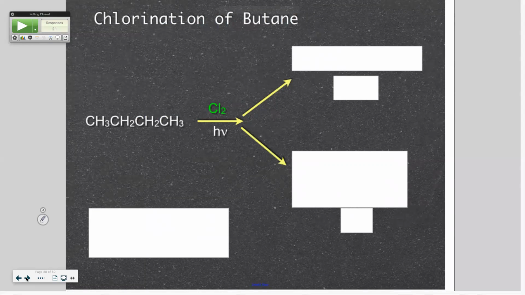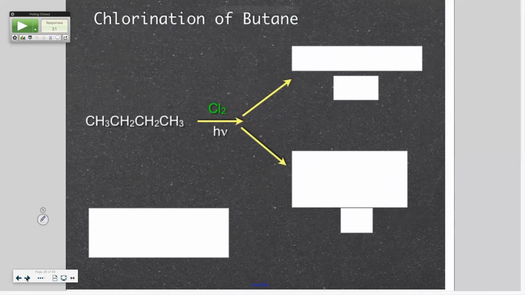A lot of times, we don't balance things. We just want to know what happens to the organic molecule. If you're doing a mechanism, you have to worry about that a little more. But if you're just talking about what happens, we tend to not deal with the whole balancing thing. If we're going to do it in the lab and calculate yield, then we'll worry about it a little more. So when you add chlorine, we're going to substitute what for what?